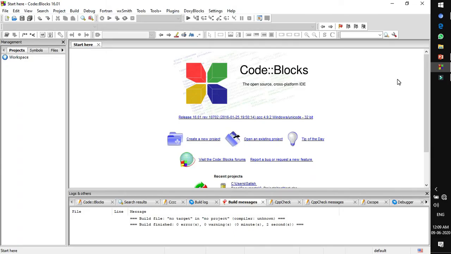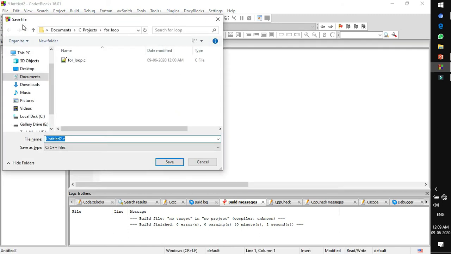Now let's come back to the Code::Blocks window and try to implement the same code using the while loop. Go to File, or simply create a new empty file, and press Ctrl+S to save. Within the same folder, you can create another C file with the name while_loop. Save this file.